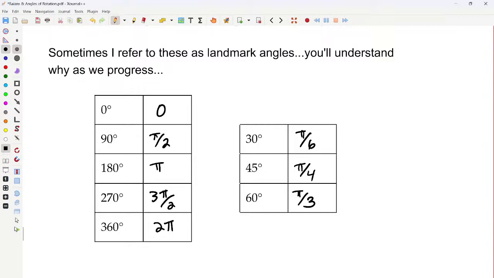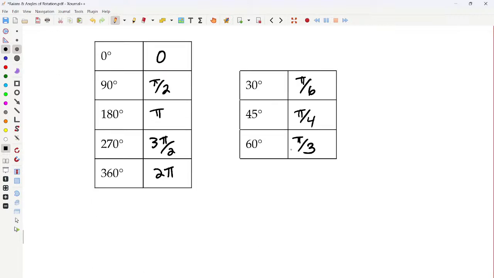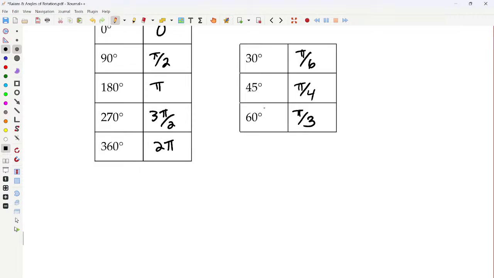30, 45. These are common angles because they're, I'm going to break my promise, they're quadrantal angles. But there's something interesting about them. They're quadrantal angles, and they're just nice. So what makes these nice? They're part of the first quadrant, 100% true. They represent triangles, common triangles.